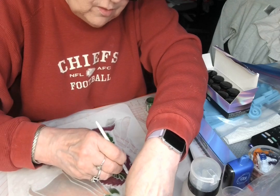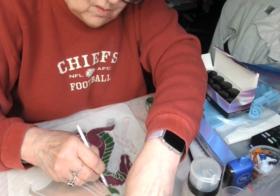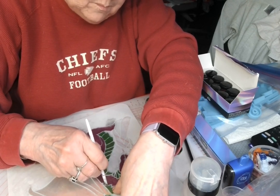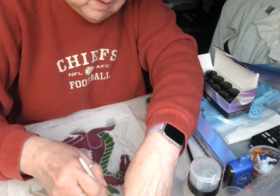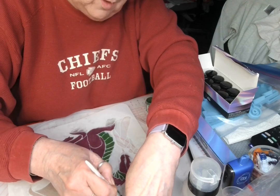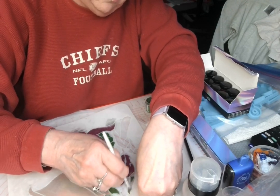I do kind of like the chrome color here. We'll see. I just don't know how chrome it's going to be if I take it off, or if I don't do it in black. I don't know how chrome it will be.